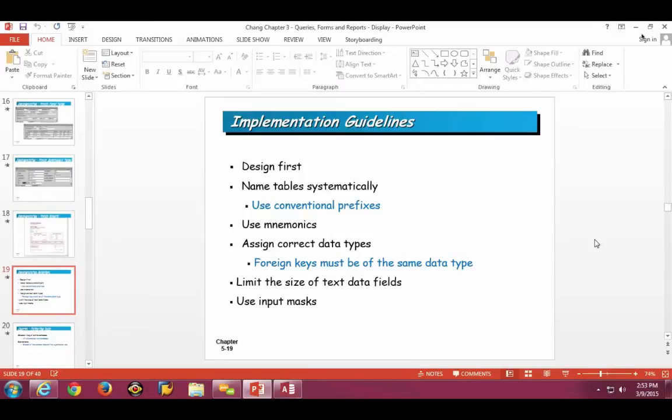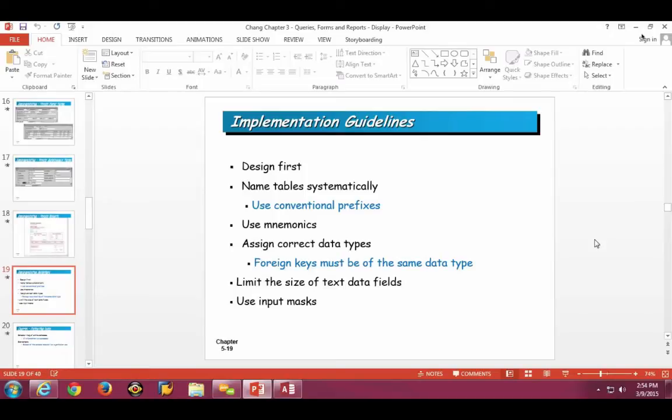You could have cust number, cust ID. Choose one, and then make all of your primary keys one of these. Be consistent in the way you do your naming conventions, so that you don't have to think, oh, I forget, did I name it customer number, or was I calling it something else? You know, always do it the same kind of way. Probably not this way, it's too much typing.